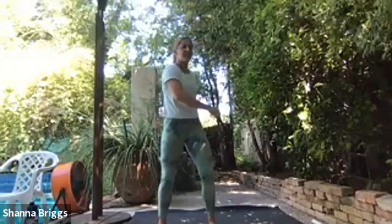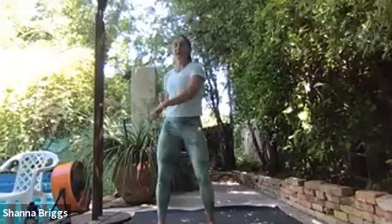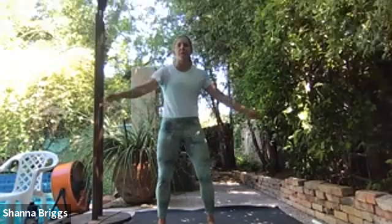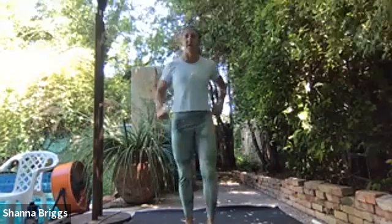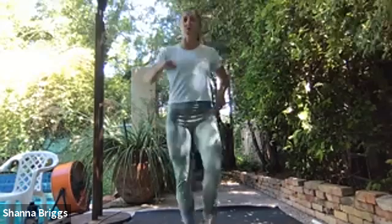Fantastic. 10 more seconds here. And then we're going to go into our march next. Instead of a paused march this time, we're going to do our march and punch. We're going to reach across the body. So walk the feet in when you're ready. So we're going to march and punch across the body. Knees stay square, hips stay square, arms reach across.